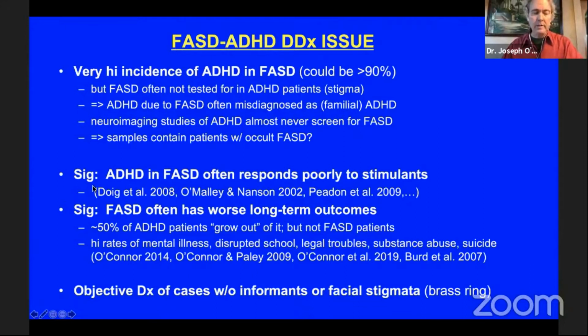But more importantly, the clinical significance is that, as we said, ADHD and FASD often responds poorly to stimulants, whereas ADHD minus PAE will probably respond better to stimulants. And FASD often has worse long-term outcomes than ADHD minus PAE. As you know, about 50% of ADHD patients grow out of it, sometimes even without treatment. Not so for FASD. There are high rates of mental illness, disrupted school, legal troubles, substance abuse, and suicide in adolescence and then in adulthood in these patients. So you want to have a better idea what the long-term outcomes are for your patients.